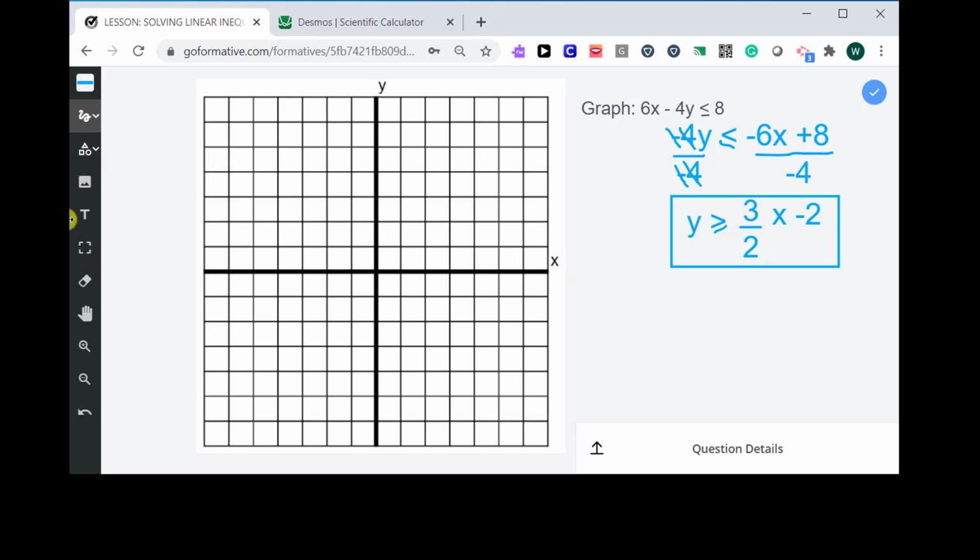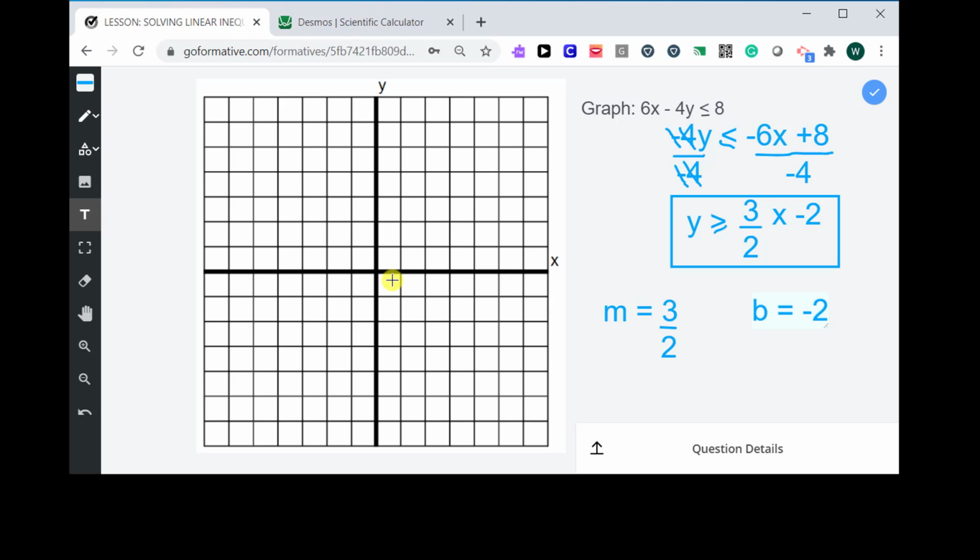That's very important. Okay, now that we have the y alone, we need to identify our slope. So our slope right there, we can see that is 3/2. And our b, our y-intercept, is -2. Now that we have these two pieces of information, we're ready to draw our graph. Now because this is an inequality, we need to look right here at the inequality sign, and because I have a dash, I know that I'm going to use solid points and a solid line.